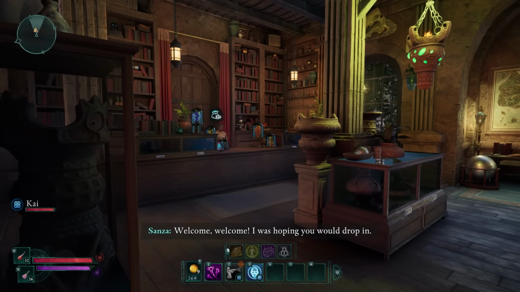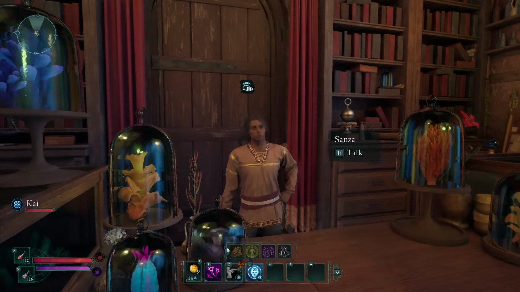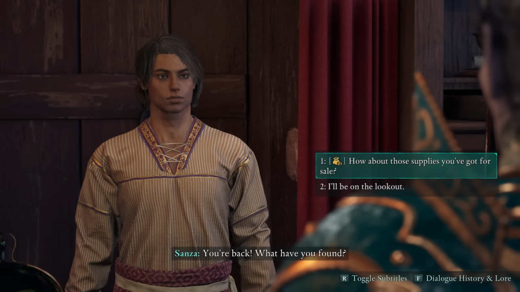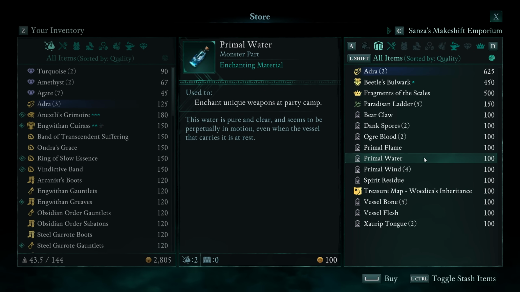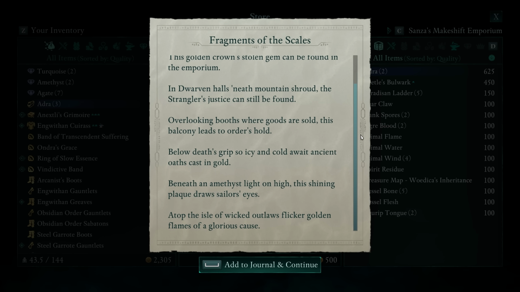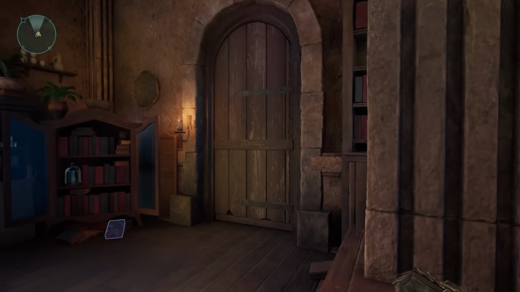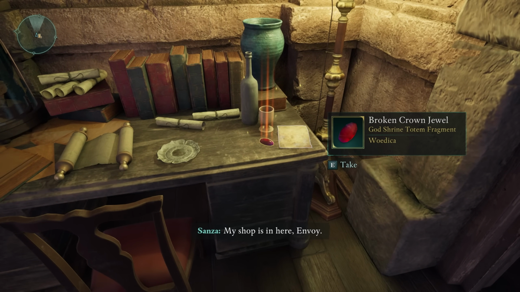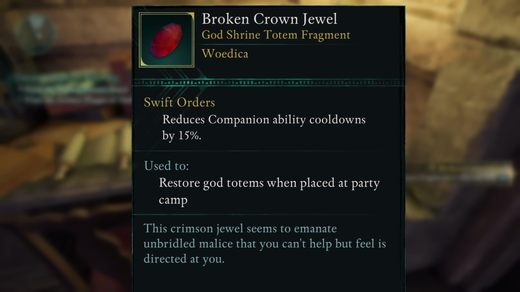Now, Sansa being the cartographer, he does sell the clues to the Woedica Totem pieces in the form of fragments of the scales, but these are just written clues and seem to work better as a reminder of where to find the pieces. But that aside, if you go into the back, opening the door, you'll see the Broken Crown Jewel right in front of you if you haven't picked it up already, and you'll be able to grab it off of Sansa's desk. And the effect of the Broken Crown Jewel is to reduce companion ability cooldowns by 15%. Once you're done in Sansa's place, we've got one more to go just outside town.